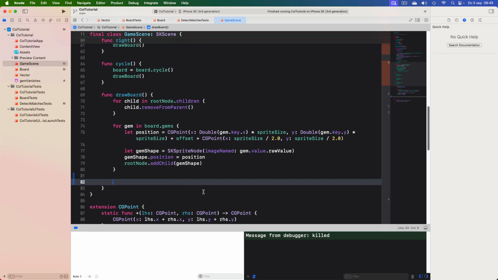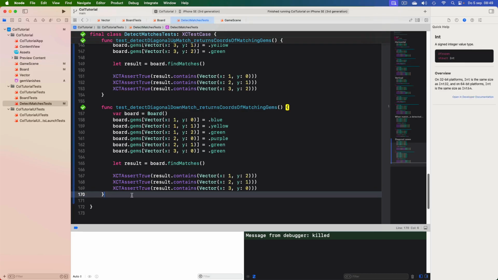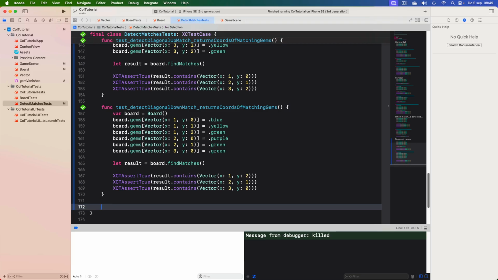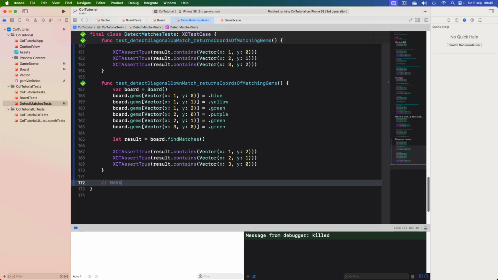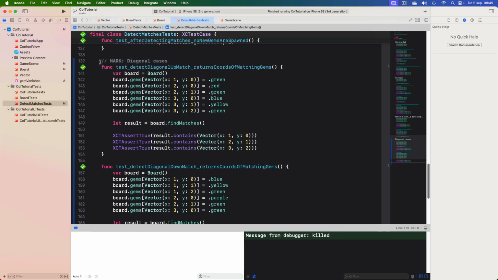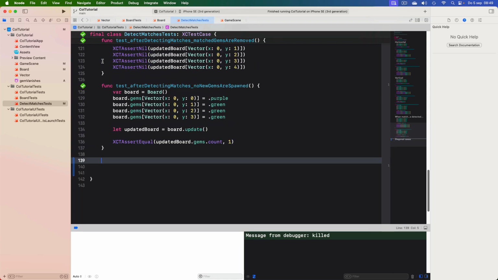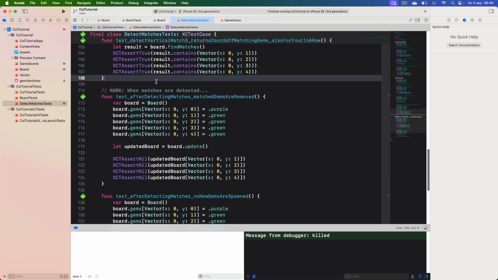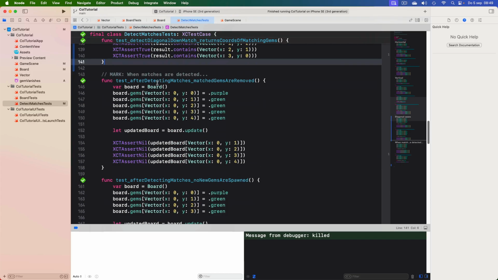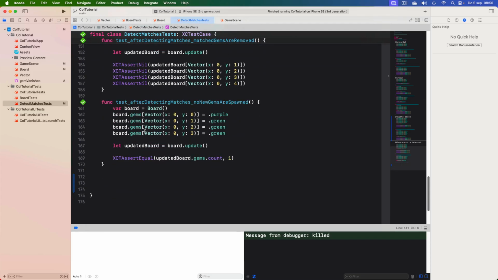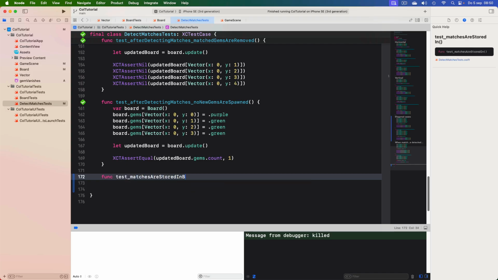I want to spawn the particle effect. So first let's place these cases with the other matching cases. And then in a section for when matches are detected, matches are stored in the board.